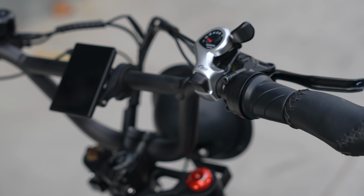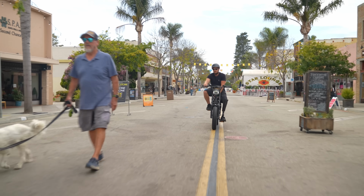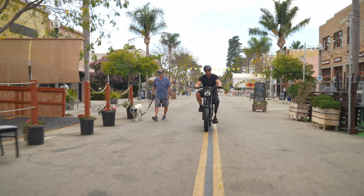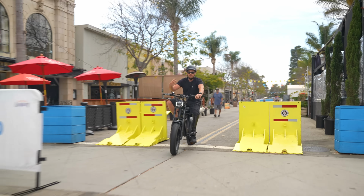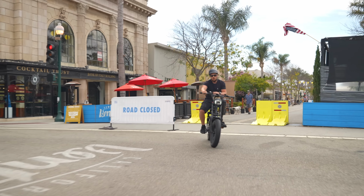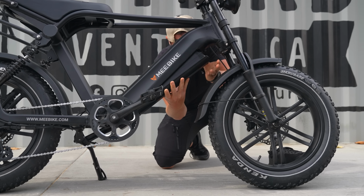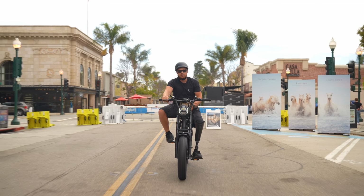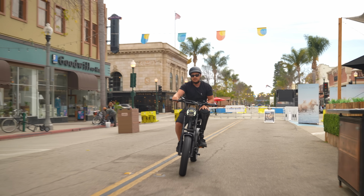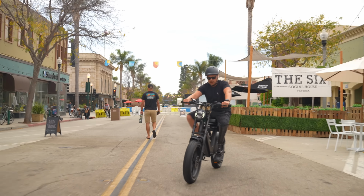It is a throttle side bike, so on the right hand side we have the throttle, which is something that I love. So if I didn't want to pedal at all, this bike has the ability to go 40, 50 miles per each one of these charges. And it's a 20 amp hour battery, which is a lot. Comes standard with that. A lot of times when you order e-bikes, it comes with a much smaller battery. So I like that this one has a 20 amp hour battery. It's really great, 48 volt.